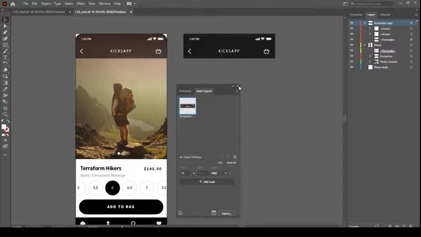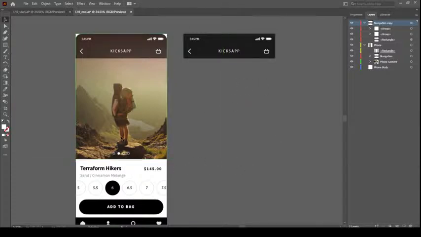Suppose I don't want to export the whole image, only a particular layer, so I can click on any layer, or select different layers. Suppose I want to select this one and this one, so I can press the Shift key and click over here, and both will be selected. Or if I click here, press Shift and then click on the last one, the whole thing will be selected. But I don't want this middle one to be selected. So how will I select?